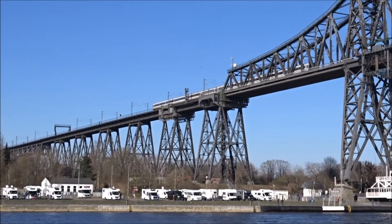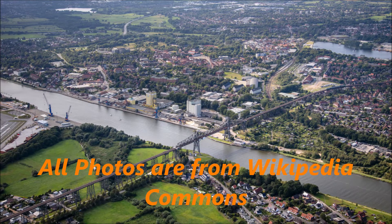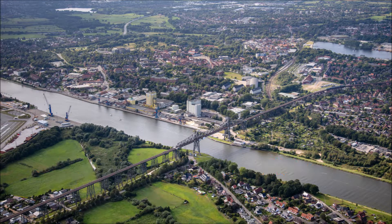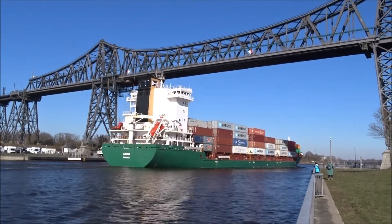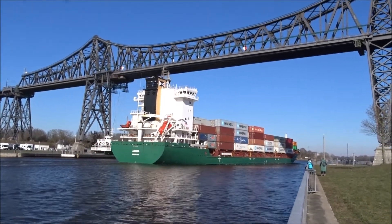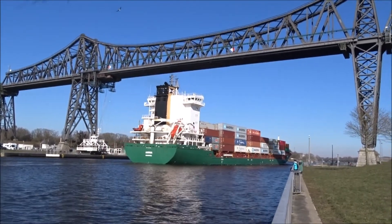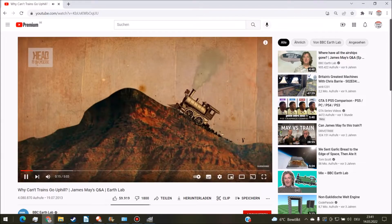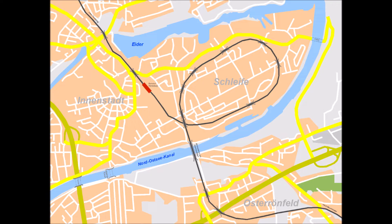Let's talk about the bridge first, because the ferry wouldn't even exist without it. A High Bridge is simply an unusually high bridge, typically where traffic has to climb significantly to cross it. This is inevitable when you want ships to pass under it in the notoriously flat north of Germany. The Rendsburg High Bridge has a clear height of 42 meters, and the trains must climb 42 meters as well. Because trains cannot go uphill very well, large ramps are necessary on both sides. On the northern side, this ramp forms a large loop requiring 4.5 kilometers of track for the climb.